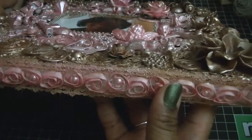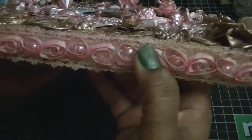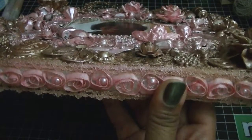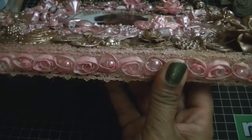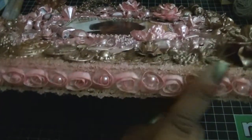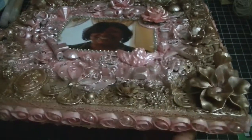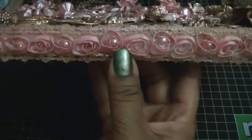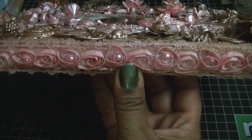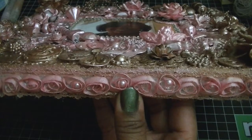Along the edge, or should I say the perimeter, all the way around, this is some trim. And this trim was actually gifted to me by Angie, who is Queen Bee's Creations here on YouTube. So I got this trim from her, and I didn't like the edge the way it was. I didn't have any modeling paste, so I needed something to put on there. So what I did was I glued it down, and then I took the paints that I used, and I'm going to show you guys those in a minute.